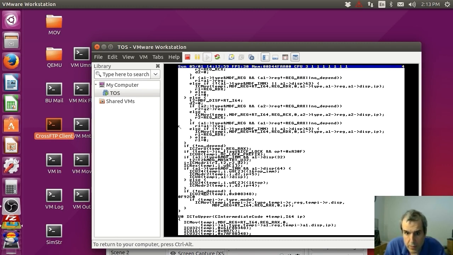This is add with carry to RAX. It has been set to 0 the whole thing. So are you? Yeah, it was 1. It was 1. It really was 1. CO920F.